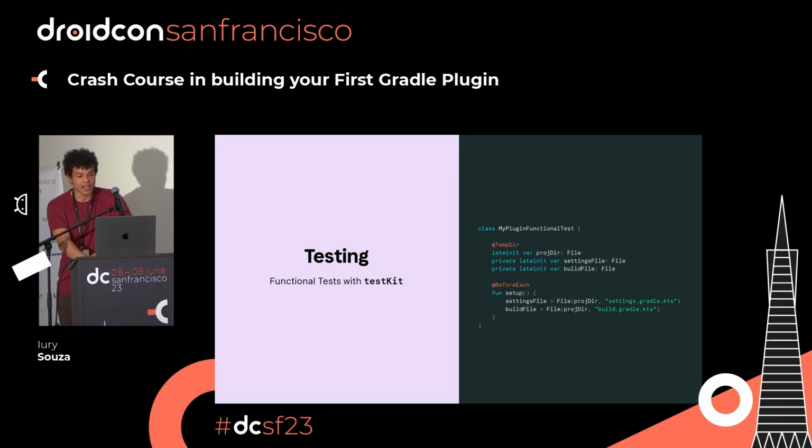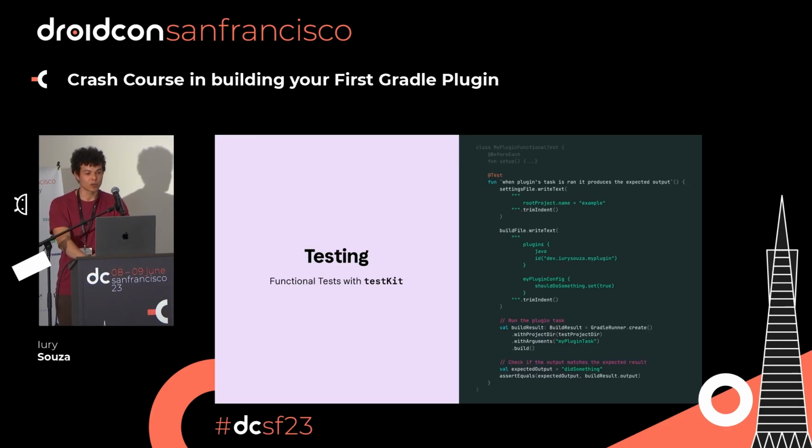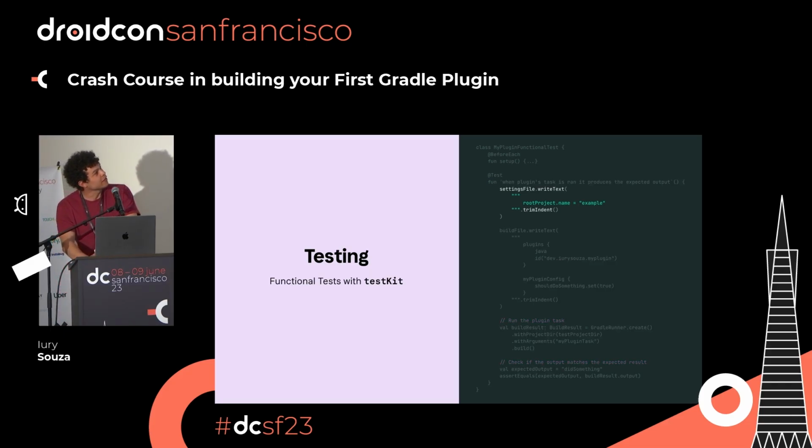And right, so I'm defining a settings file, I'm defining a build file, and that's the annotation that I told you about. This is the step before each. So I'm just going to collapse that so everything fits on the screen. And this is the whole task. So let's go over every single one. I hope it's big enough.